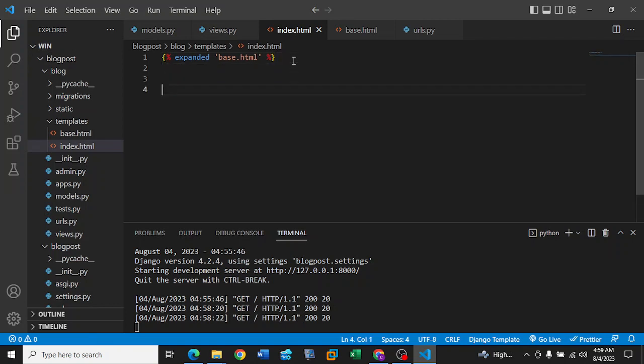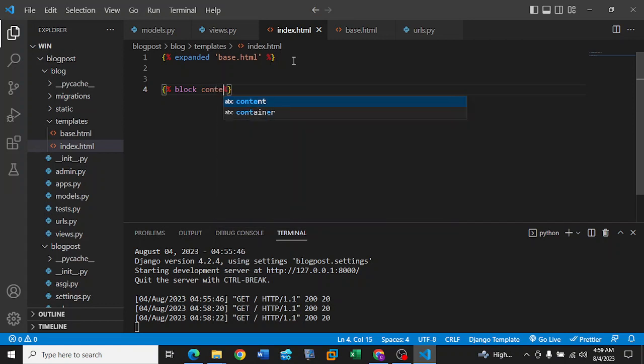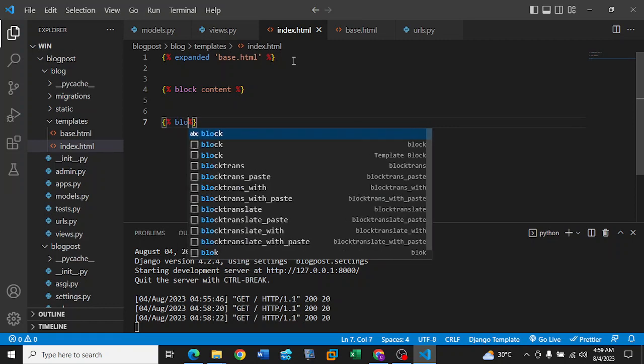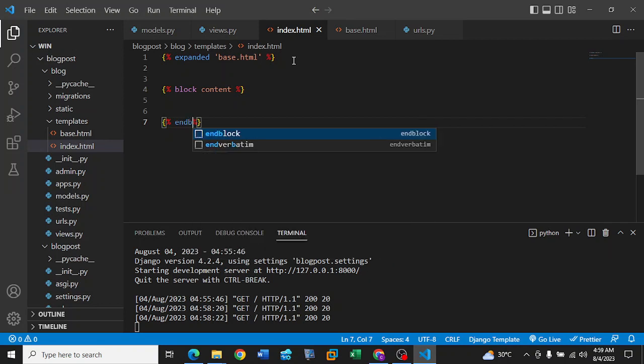And there is something you need to do: type in block content. You all know the meaning of content. Block content. And you need to end your block content. Whenever you open block content, you need to end block. Whenever you open your for loop, you need to end your for loop. End block.